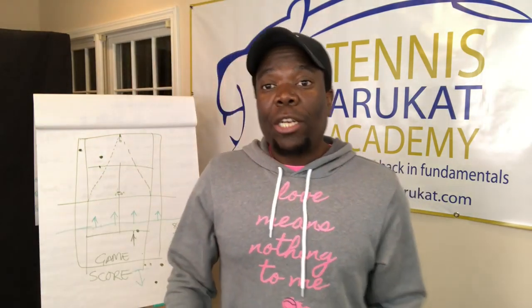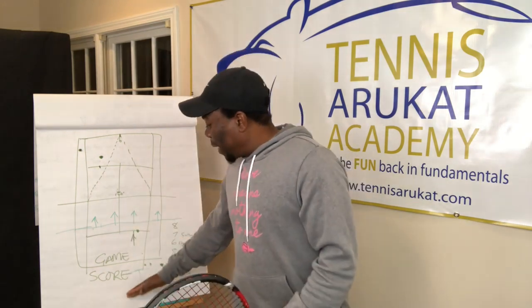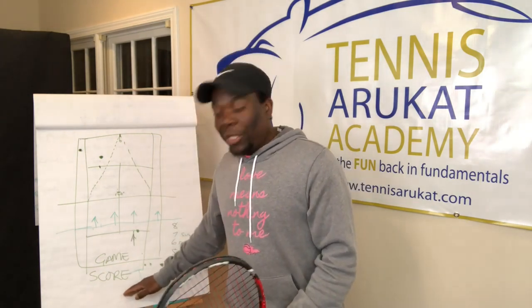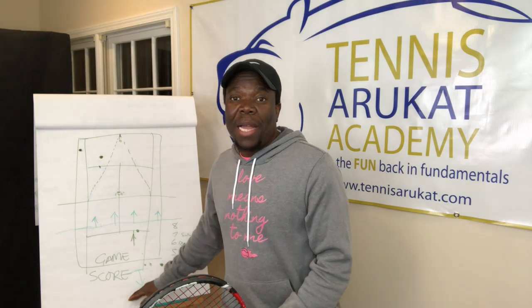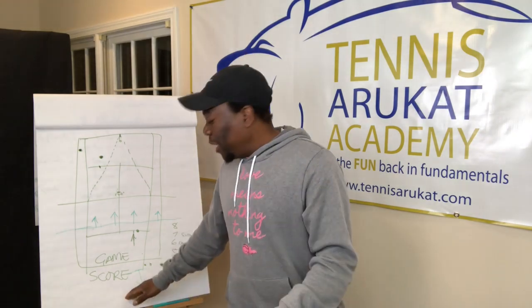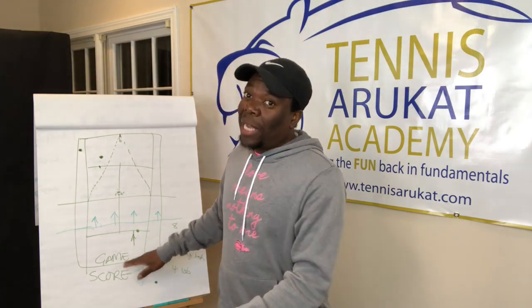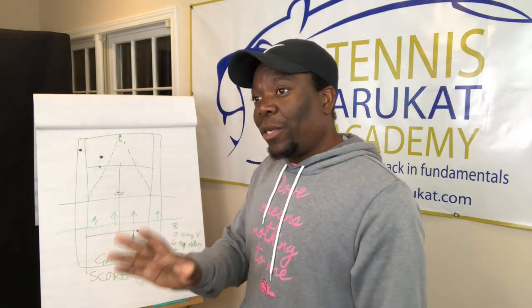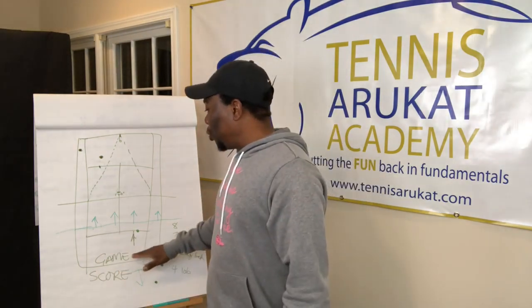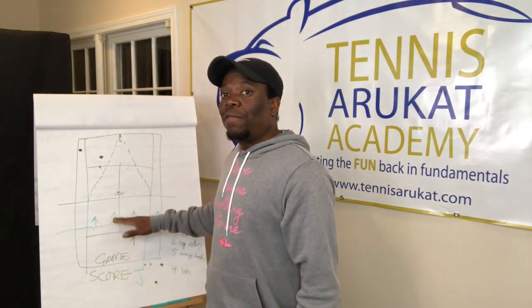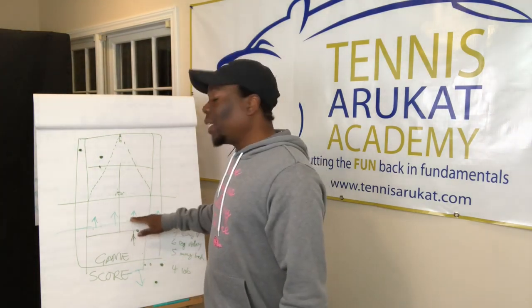And then we'll look at court position. When you're way back here, this is your worst court position on the baseline. When you're 6 feet behind the baseline, 10 feet behind the baseline, this will be your 1. And then on the baseline for doubles, it's not the best court position for doubles. That will be a 2. And then the best court position for doubles is inside the service box.